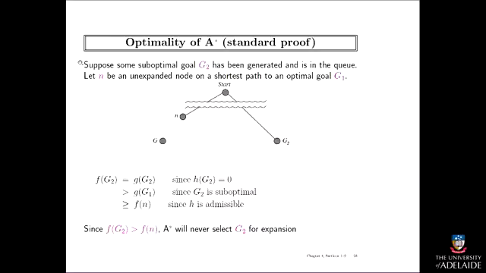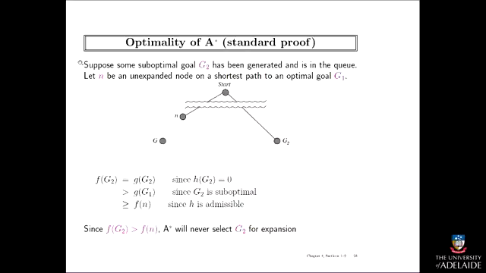Let's suppose that there is some unexpanded node that is on a shorter path to the true optimum G1. So it's labelled G here, but G1 up here. So let's suppose that there is an N on the true path, on the path to the true goal. So first of all, we know that if we're at this suboptimal goal, because it's a goal, we know that the expected cost is 0.